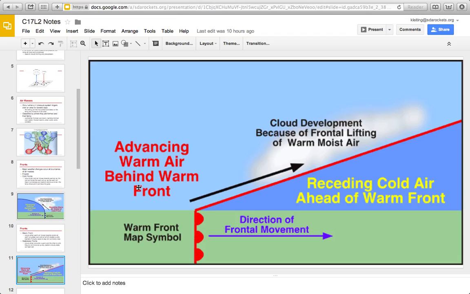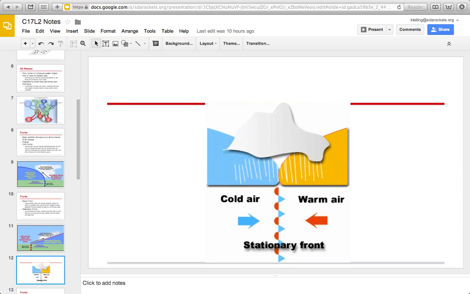So here would be our warm front. We have warm air from behind the cold front. As it meets with the cold air on this side, it's just going to rise right above it. So here we had our cloud development. When we make the symbol for warm fronts, we're going to have these little half circles here. You can think of them as half suns. Here's our stationary front. Again, it's just a cold front and a warm front meeting. It's going to give you a stationary front, and this right here would be our symbol for a stationary front.